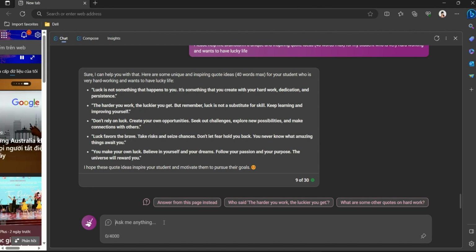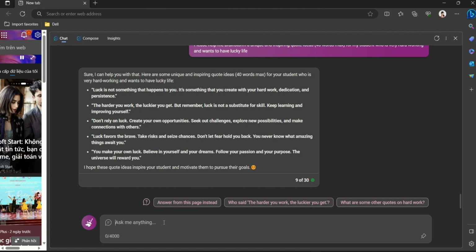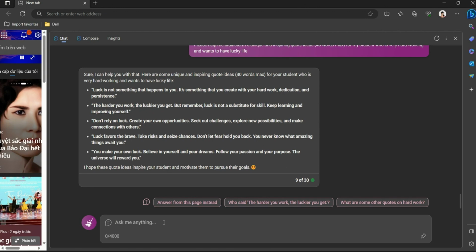So you can see that ChatGPT is very useful in brainstorming ideas, and it puts together some very nicely written and inspiring quotes that are so very helpful on occasions when you are just tired, you just came out of a day full of meetings and you need to write a short card for a colleague who is leaving, or you need to write one or two lines for a student who is graduating, and you are tired and your brain kind of shuts down already. So in that case, just leave it to ChatGPT, and all you need to do is to pick the one that you like or to modify it based on the one that you like.